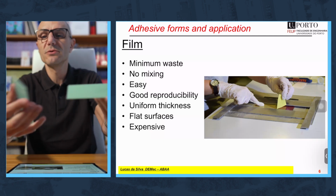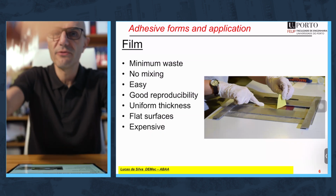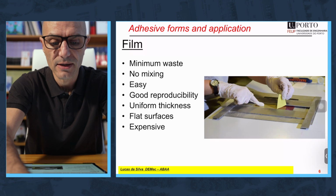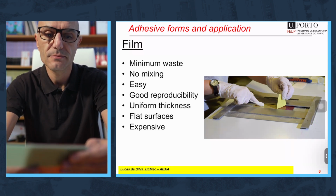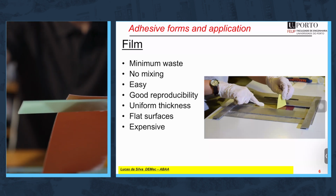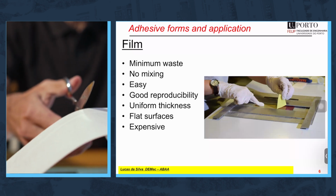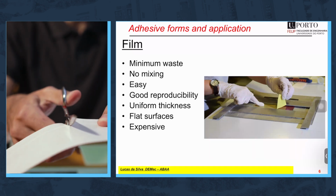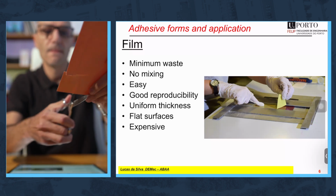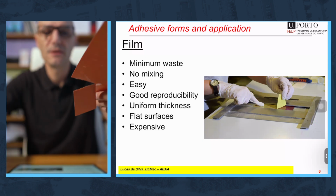So imagine I want to bond these two composite materials with a film adhesive. So I'm going with my film adhesive to determine the quantity that I want. Okay, I can put a bit more if needed. So I'm going to cut more or less just for you to have an idea of the steps involved and how easy it is. Okay, I'm going to use this and then a square part. Okay, that's it.